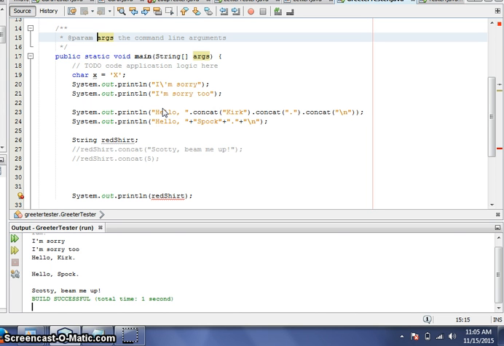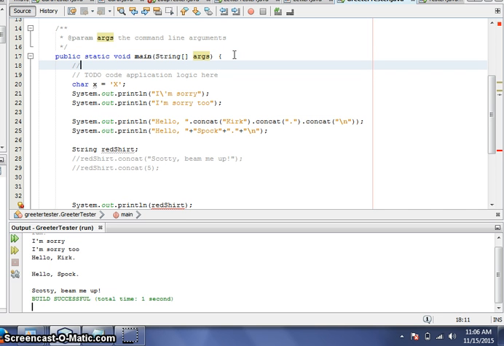So when we first started out and we wanted to put together different pieces of information, different strings in a print line, we actually used the plus sign. And that was a simple way to concatenate or join two strings or three strings or however many together in a print line statement. So we can say that one way to concatenate, and concatenate just means join together, pieces of information or strings is with the plus sign.